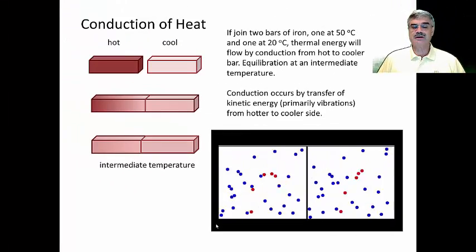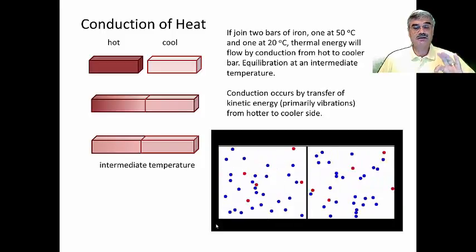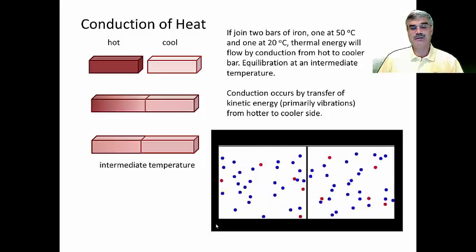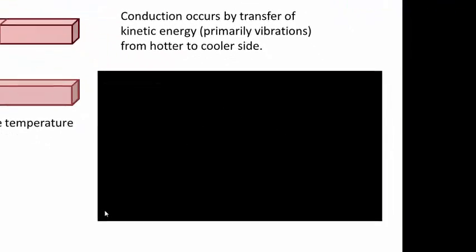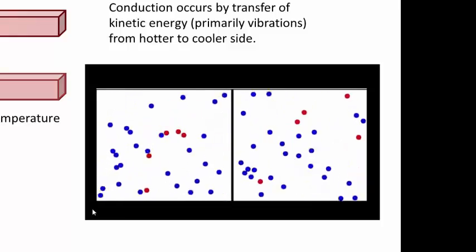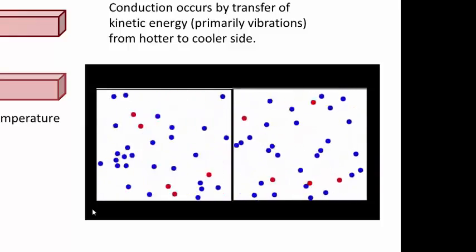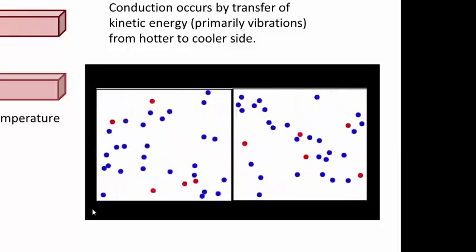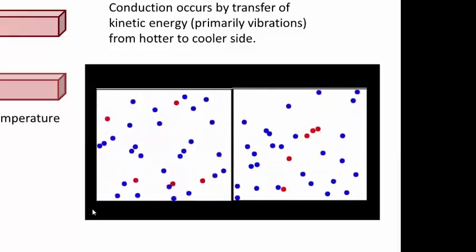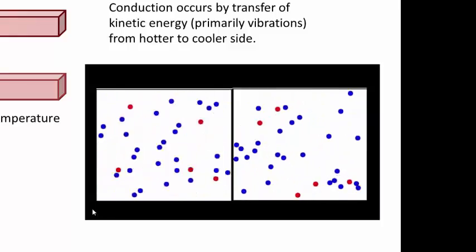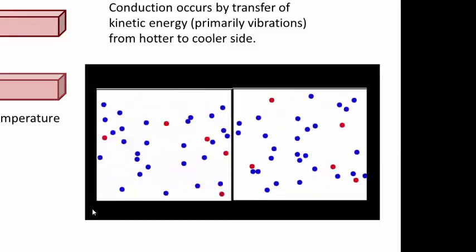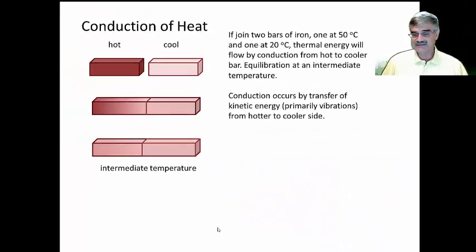Now, this is our common experience, and what I want to show you is that the opposite does not happen. You'll see in the next simulation that if we have two sides separated by an interface that are at the same temperature, what does not happen is that the left side will gain more kinetic energy at the expense of the right side. You can see in this example, the left side is now hopping around and the right side is slowing down. This does not happen. This is not our experience. And so in the next lesson, we'll talk about why this does not happen.